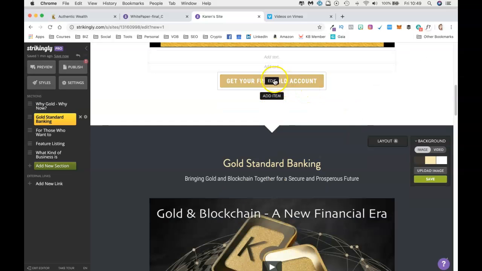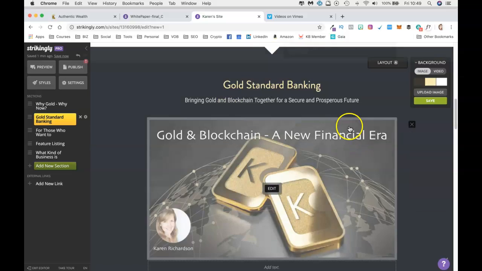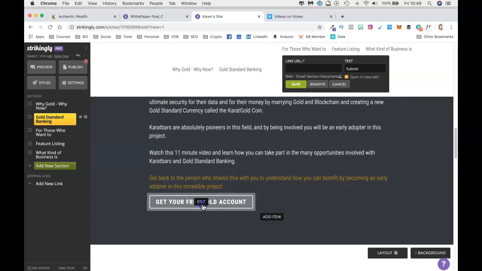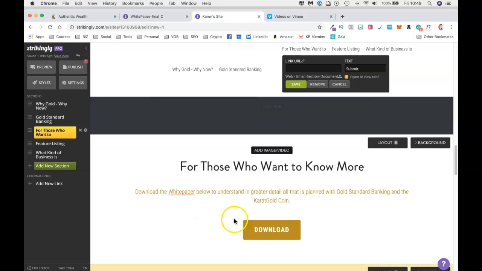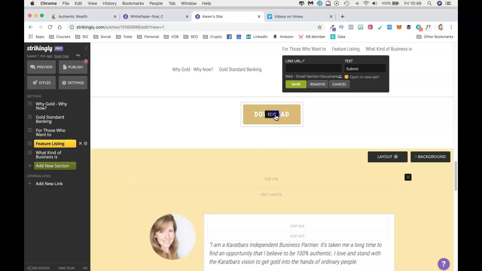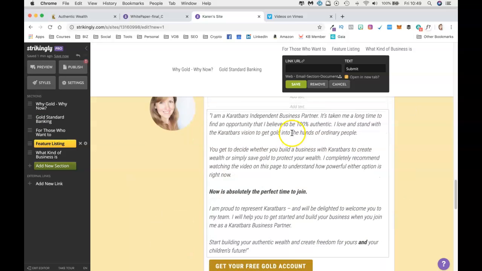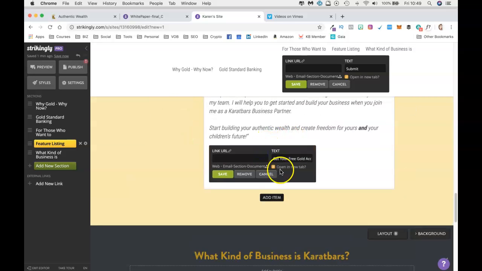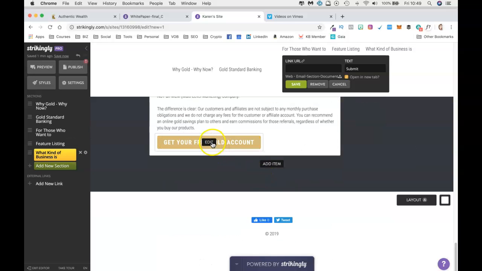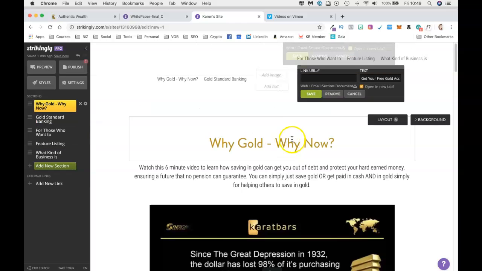So just do that. Go through all your buttons, edit. That one's okay. Open in new tab. Edit. That one's okay. Open in new tab. This one, open in new tab. Yeah. So it actually is default by the looks of it for all the others except for the one at the top. I don't know why, but it's just as well we know that, and to check that, and again add your link.